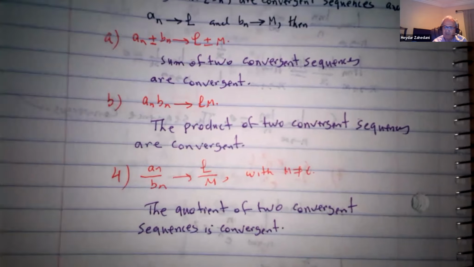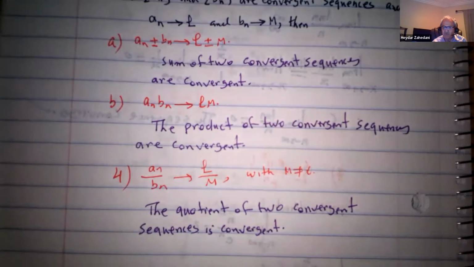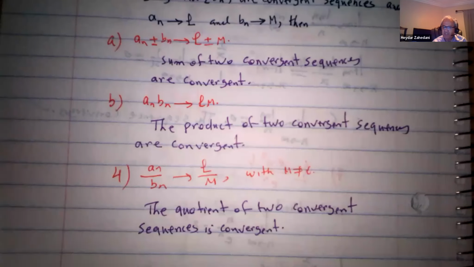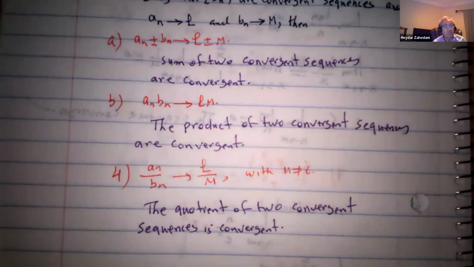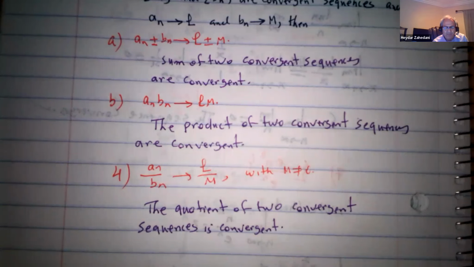But the important part is how we're going to find these limits that I talked about over here, and just check them. Make sure you know how to do it. So this is going to be a general introduction to the sequences that we are going to have. And there is only one more thing about this section. Let's talk about that one too, and then we are ready for the series. There is one more idea that we need for the future.